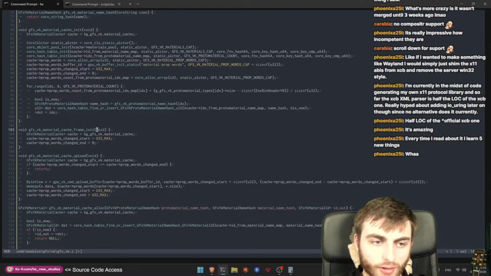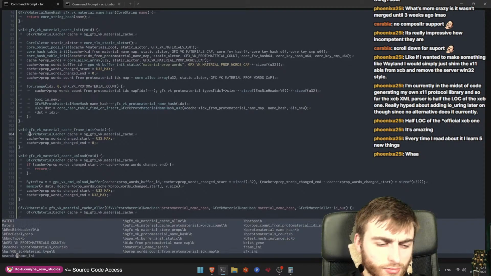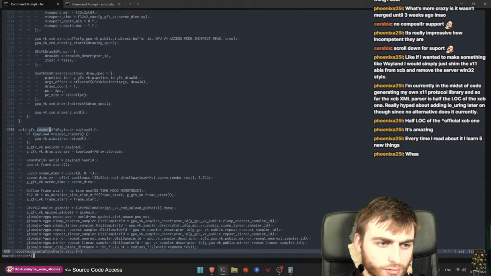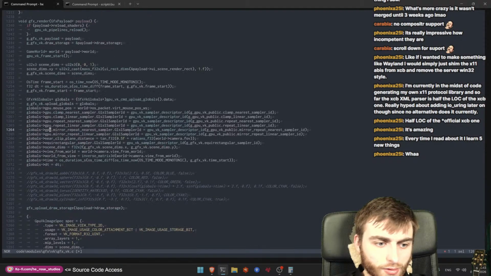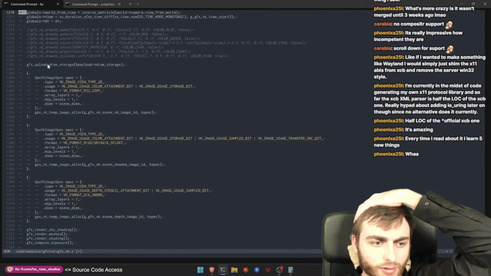No, frame init needs to stay. So what we need to do instead is move that... All right, let's put these functions in the right place. So frame render, a render function. So where we're sticking all this. So this is what builds the command buffer basically and then submits it.